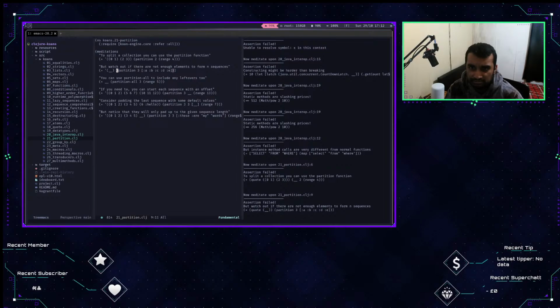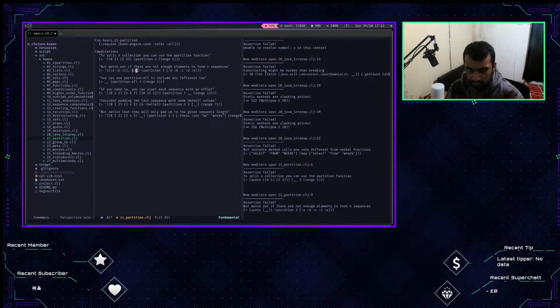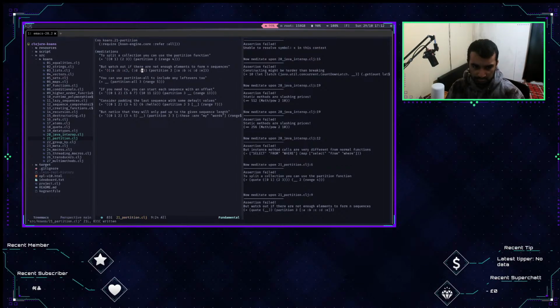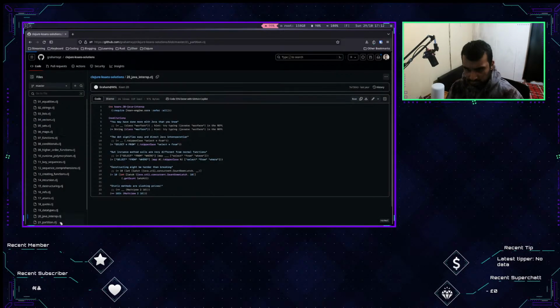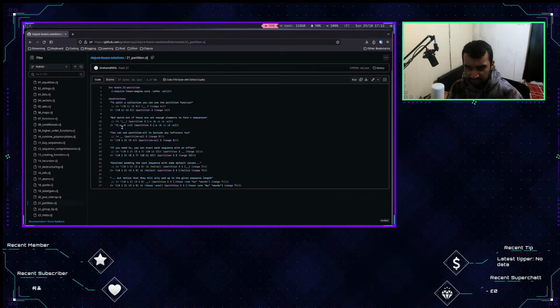Partition 3. So does it do... No, it doesn't. What does it do then? Oh, it only gives you the first 3, it just ignores the last 3.